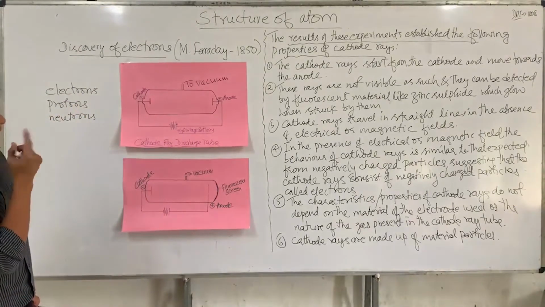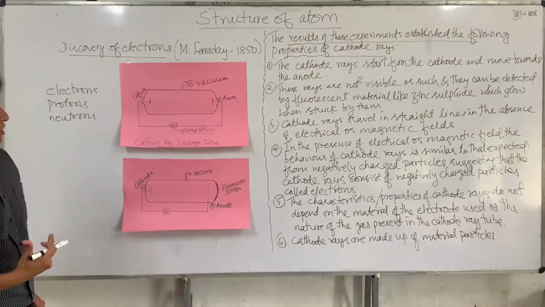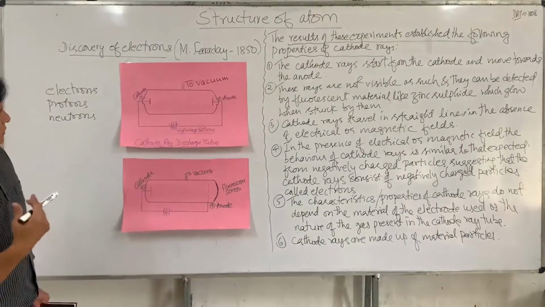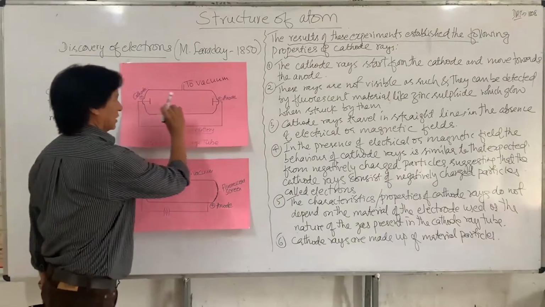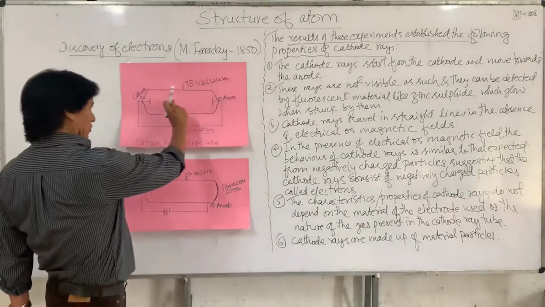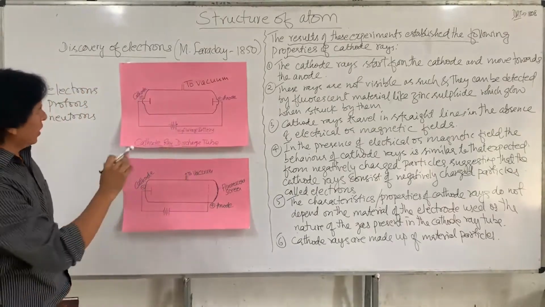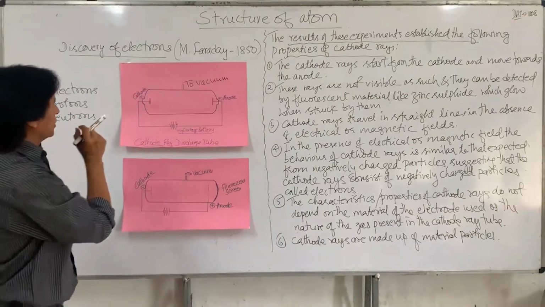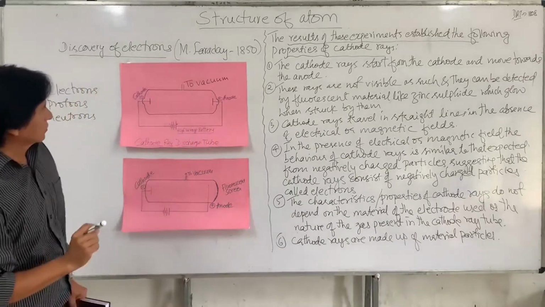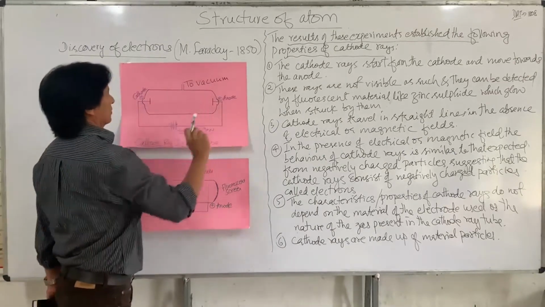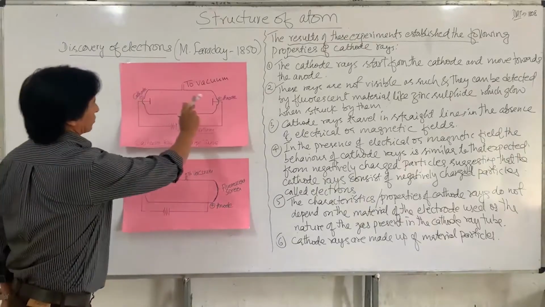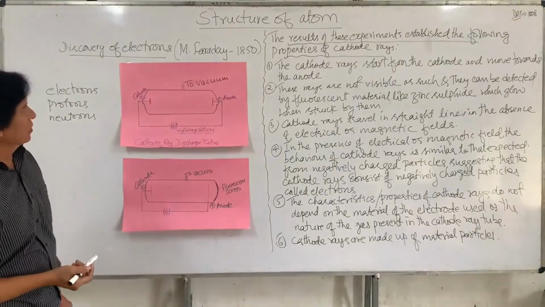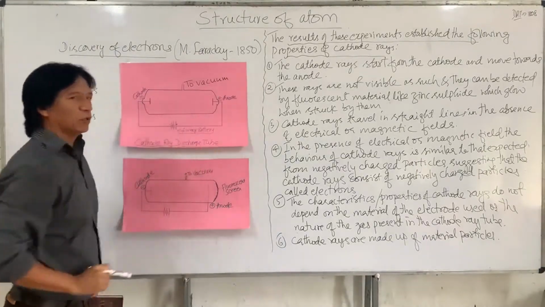Right? And now, when a sufficiently high voltage of electricity is applied through the tube, this electrical discharge is observed. The electrical discharge is observed only when a high voltage of electricity is applied through the tube. The flow of current here, from the cathode to the anode, is because of a stream of particles moving from the cathode towards the anode.